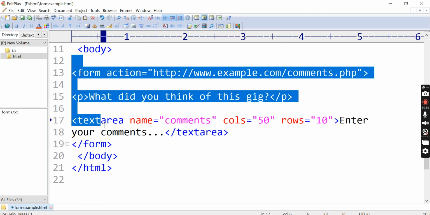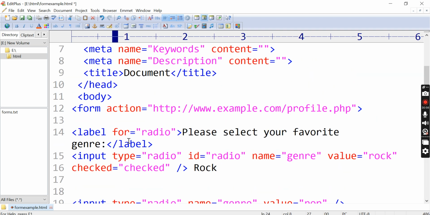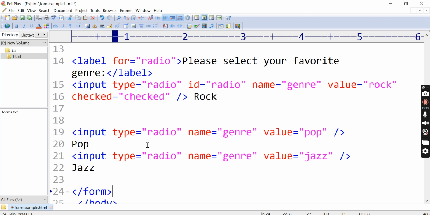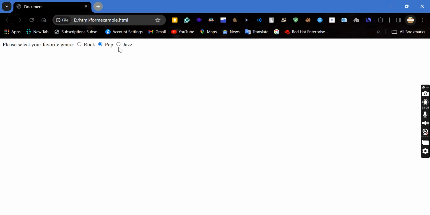Inside the body, I am going to remove this form page and form tag, and I have inserted this new thing. Click on save, go to the browser, just refresh. Now it is properly working. Everything is good. Now see, I have given here the label tag, right? So the label tag will create a relationship with the input tag.